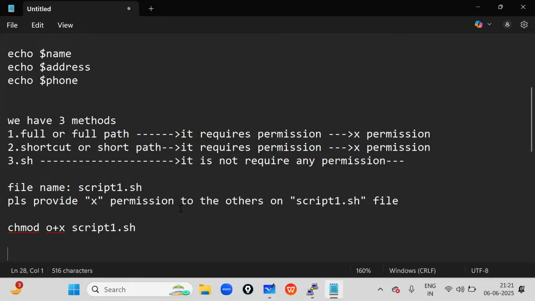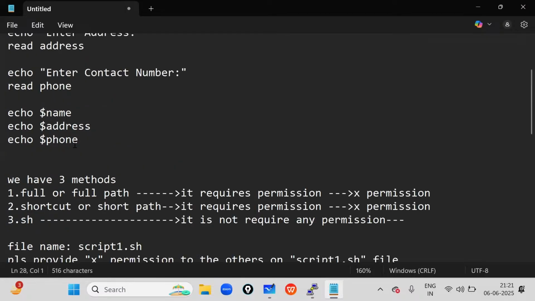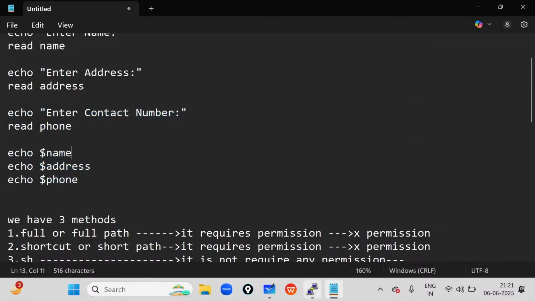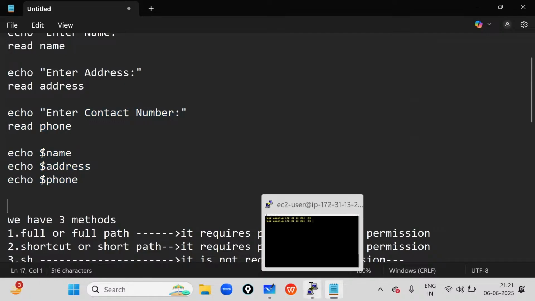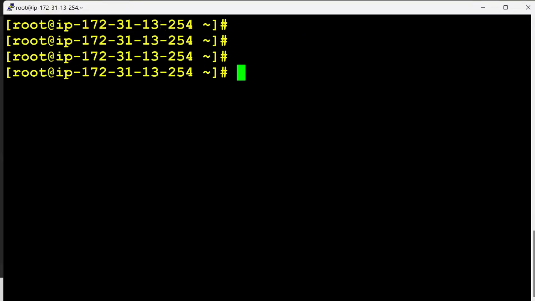This is your first script, executing and writing. So now just go to this place. Switch to the root user with sudo -i, press enter. Good. So now, if you are a root user, yes, you can execute any kind of script. Sir, okay, no problem. We'll do this task.